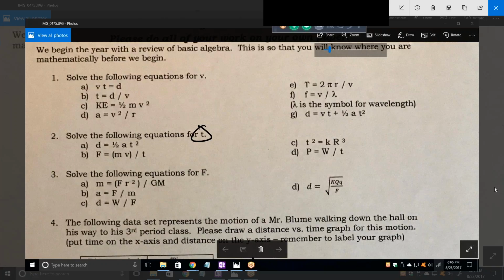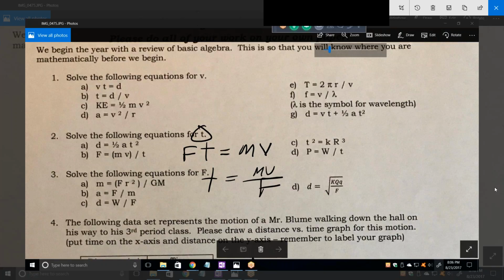Make sure you say both sides, because just saying multiply by it doesn't say anything. You're multiplying both sides by t. And that's what you get. Now you're solving for t. The next step is trivial. I now have t in the numerator, and that's where I have to get it before I can solve for it. I can't really solve for it when it stays in the denominator. So t is equal to mv over f.